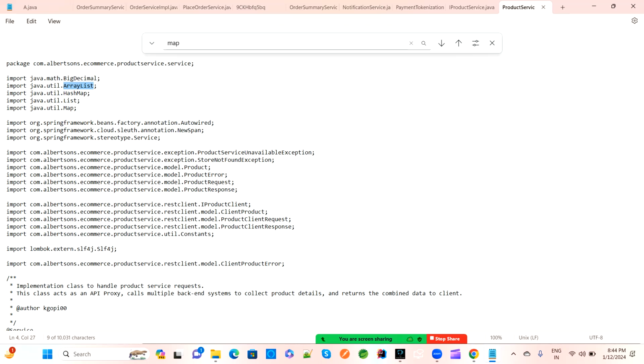So better you have to do the proper package structures, like from which class you want to access here. So inside this util we need to use ArrayList. So in this Java class, we are using ArrayList. Also we are using HashMap, we are using List and Map. So these things we have imported here, like imported java.util.List.